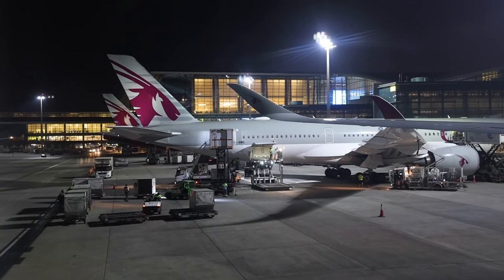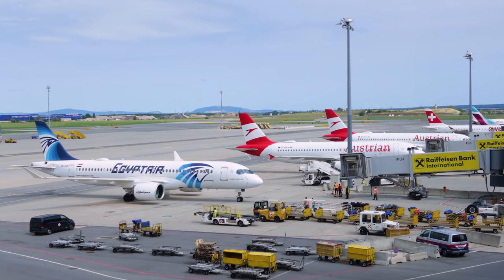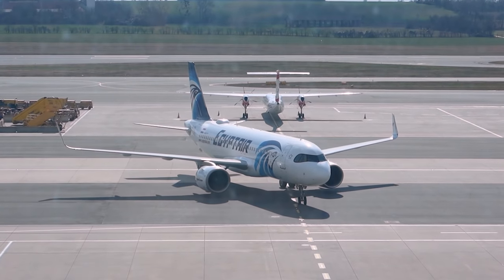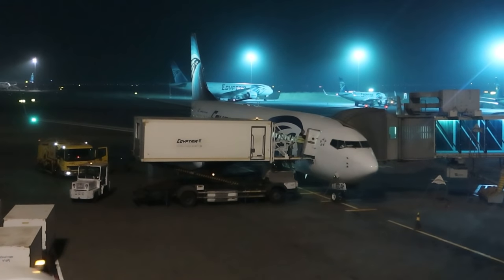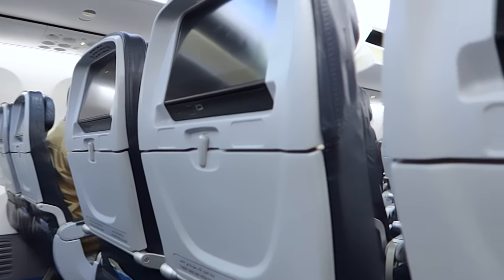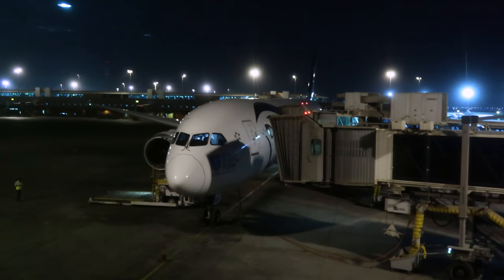When you think about modern Middle Eastern airlines, what probably comes to mind are airlines such as Etihad Airways or Qatar Airways. But you probably wouldn't think of Egypt Air, an airline that Simply Aviation co-founder Felix flew earlier this year from Vienna to Dubai via Cairo on their brand new Airbus A320neo and the 737, both planes being equipped with very modern cabins and in-flight entertainment. And today I'm going to fly on the exact same route on their A220 and the Boeing 787 Dreamliner to see whether the airline has actually improved as much as it seems.